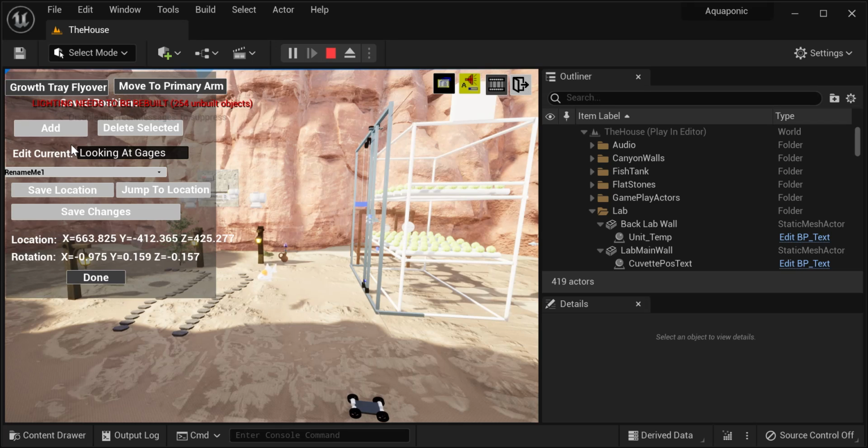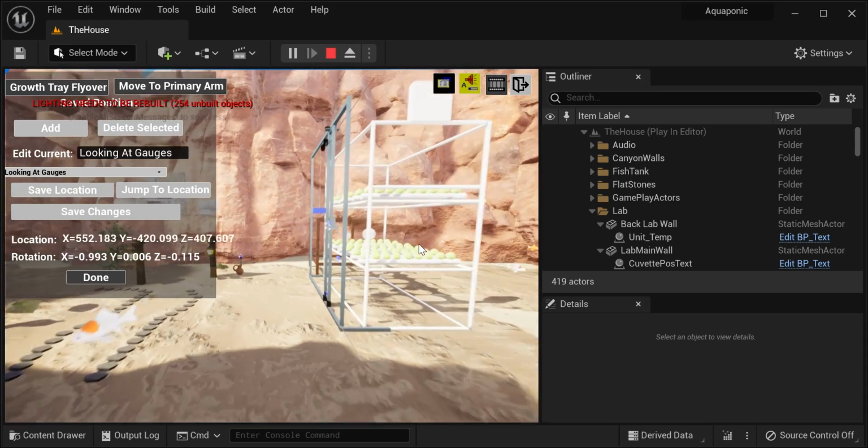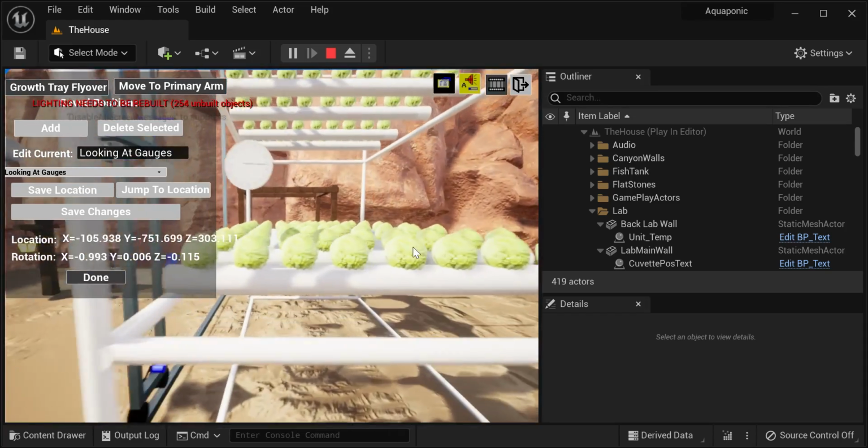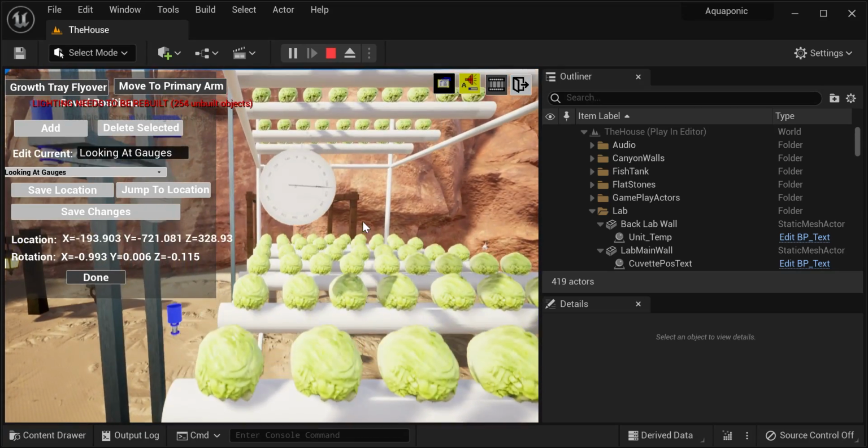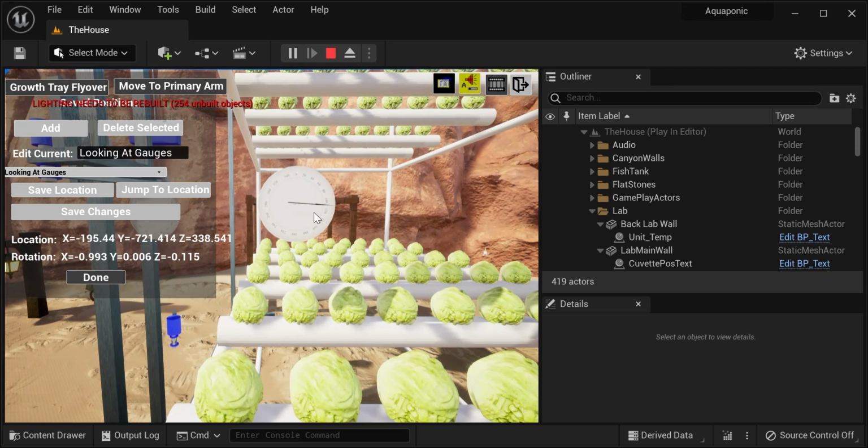Then I'm going to select looking at gauges, and move to one of the gauges. Let's say looking at that gauge.